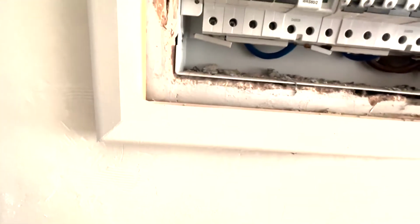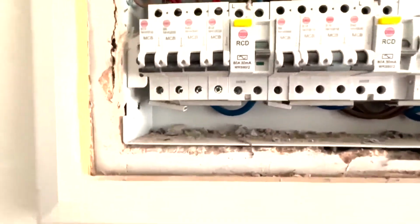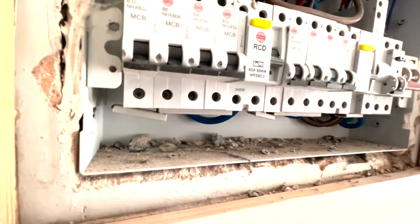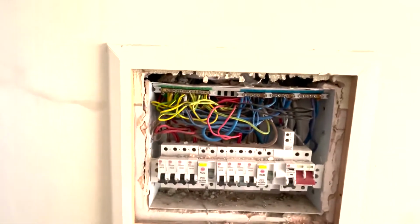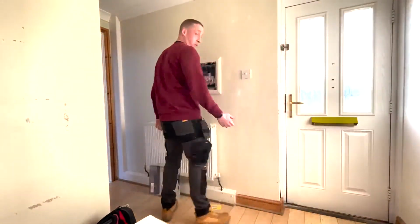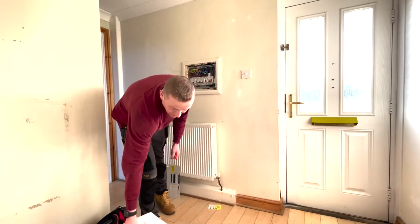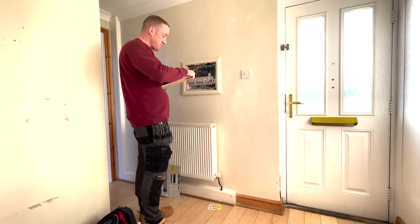Oh my god, what's all that? They've joined busbars onto each other and they haven't even done it very well. Look at that. So I have to extend those busbars as well. So this is what we have to deal with basically when you do social housing. There's always a lot of stuff like this. But it's all in a day's work, mate.